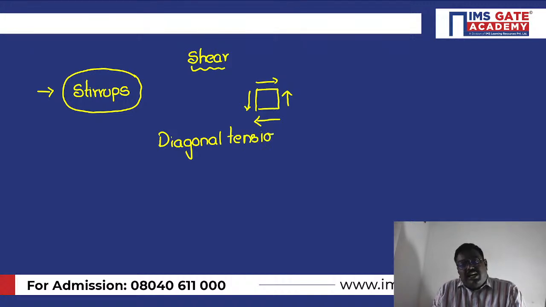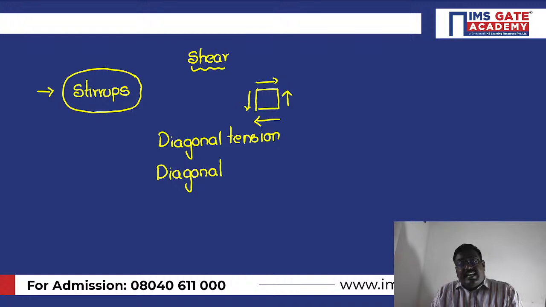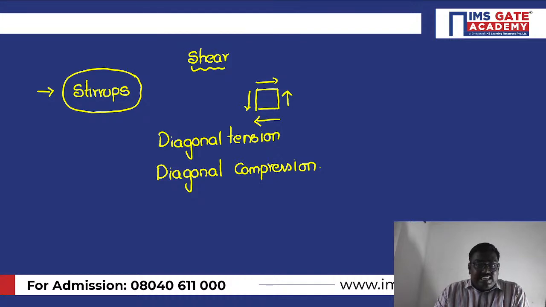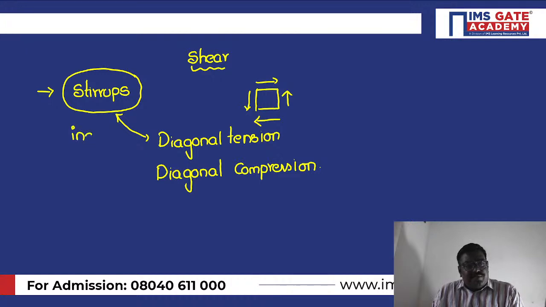Why am I telling this so many times, my dear students? There was a 2-time IES question as well as a GATE question that diagonal compression failure is taken care of by Tau_c max. Diagonal compression failure is a sudden failure, which is not at all acceptable in design. That is the reason we are not allowing diagonal compression. And diagonal tension failure will be taken care of by stirrups, and you can have reinforcement as stirrups or inclined stirrups, or you can also have bent-up bars. So these are the common important things related to shear.